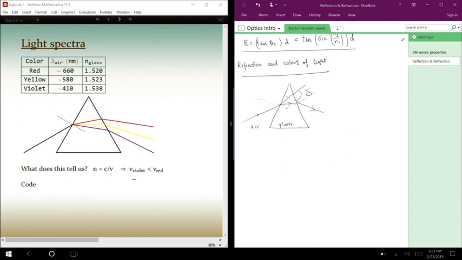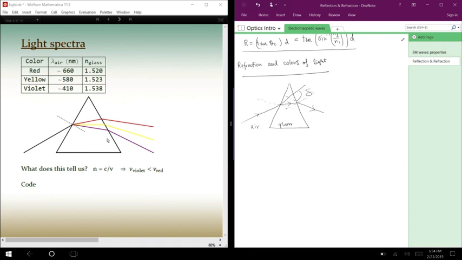But as light goes into a different medium, it turns out that the speeds are different. So for instance, the violet light actually finds it more hindering to travel through glass than red light, right? So because the speed of violet light is less than the speed of red light, that also tells you that the refractive index of glass for red light is actually smaller than the refractive index of violet light. And so if the refractive index is larger, that means that the ray of light after refraction is going to bend more. And in this case, going from the rarer to the denser medium, it's going to bend more toward the normal. Okay, and then again, when it's going from the denser to the rarer medium, it's going to bend more away from the normal.